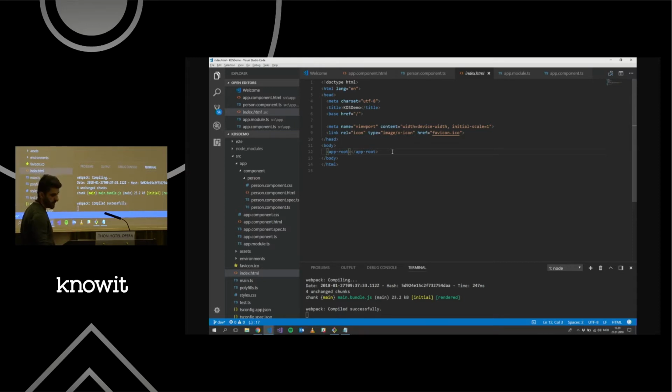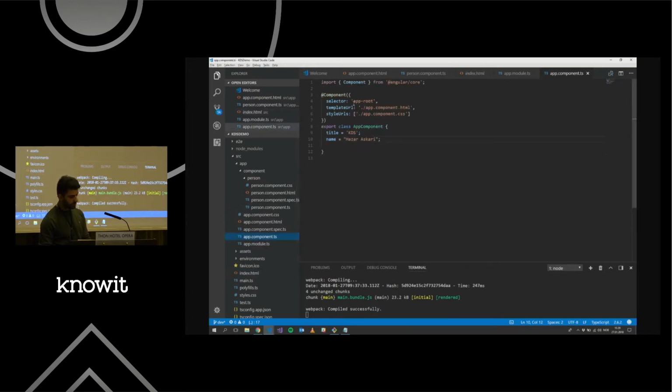This is a custom tag. And this app-root is the app component's selector. So basically the index file is telling us to load the app component, which is this one, and from here we can call on the new component that we just created by saying app-person.